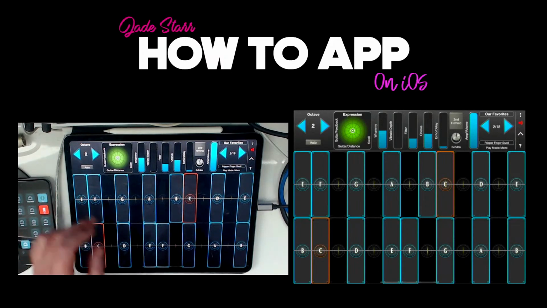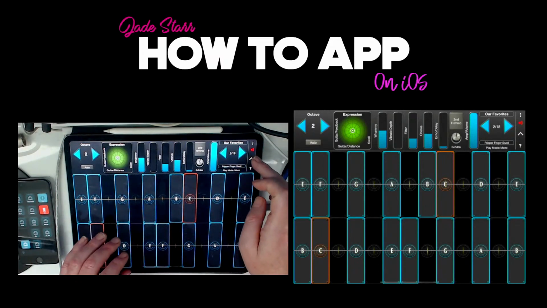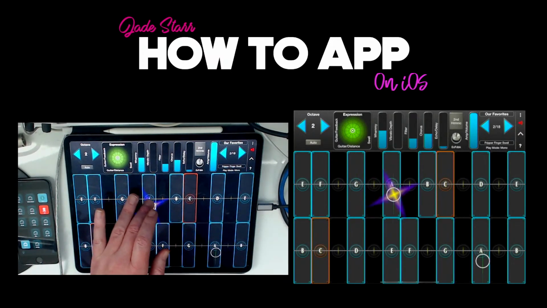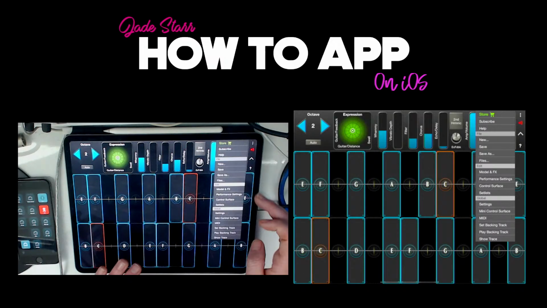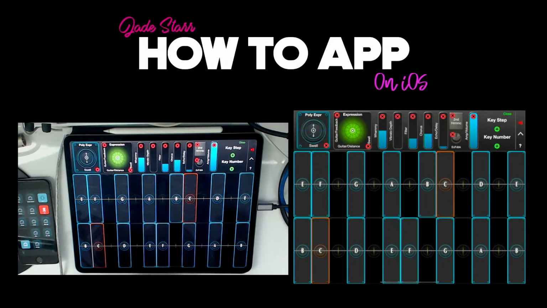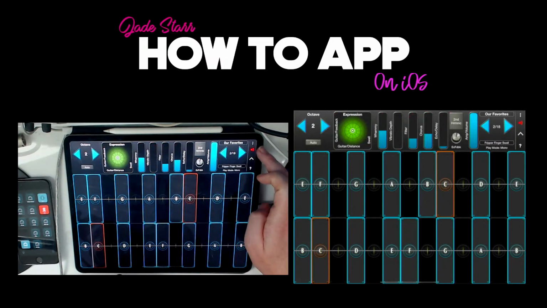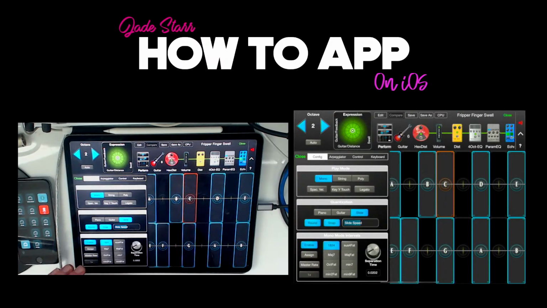I'll have to study this, but as you can see here too, you can change the amount of keys in here as well. So I'll see if I can remember how to do that. I think it's in, oops, not in there, it's in here, performance.